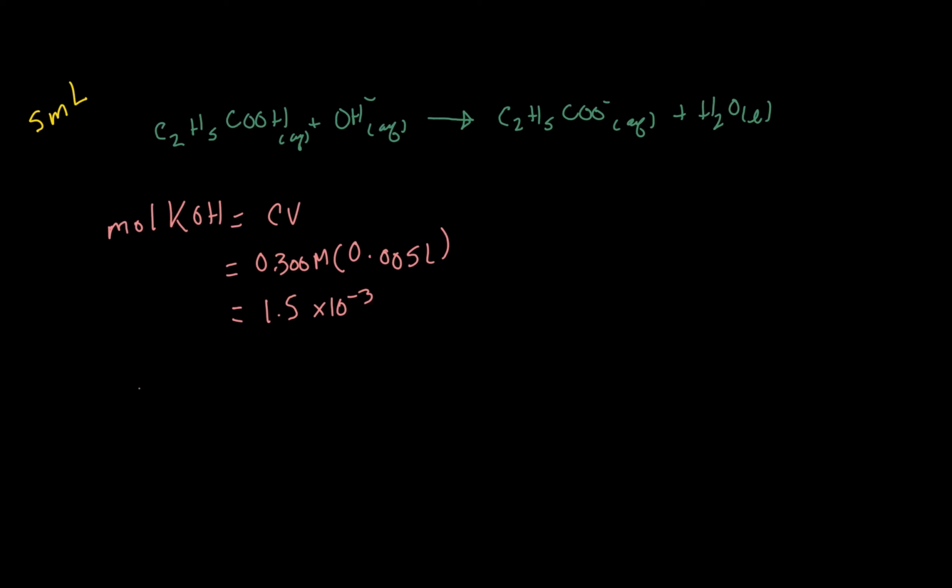Okay, so we need to know how many moles of acid we started with, right? Because we're going to be evaluating the difference. So let's find the moles of our acid, HA, so I don't have to keep writing the propanoic acid formula over and over again. This was 0.165 molar, and we had 30 milliliters of this, I believe. Yeah, that's right. And that gives us a grand total of 4.95 times 10 to the negative 3 moles.